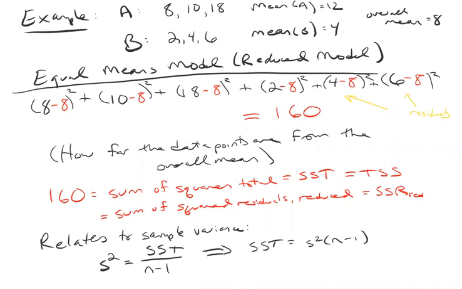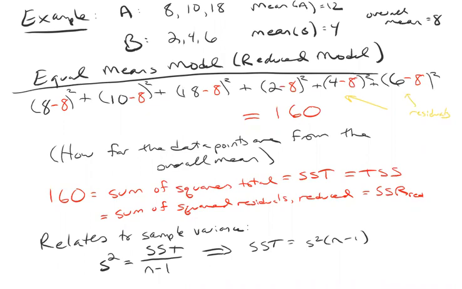Another important learning goal here is for you to be able to connect the different quantities that appear in the output when you run various models. It's important for you to know that the sample variance is just the sum of squares total divided by sample size minus 1. It's important to be able to find the quantities that relate to each other in the output so that you know you're not looking at just a bunch of different numbers that don't relate to each other. Rather, output from models in statistical software is actually very redundant. The quantities can all be calculated based on each other. And what you're doing right now is starting to understand how that is.